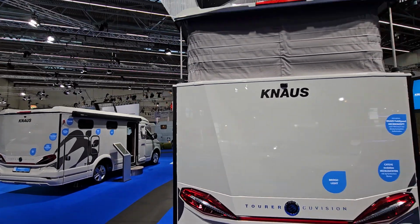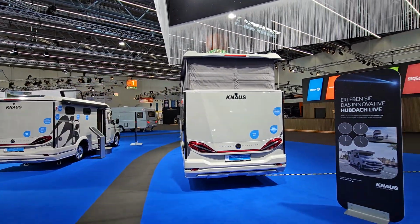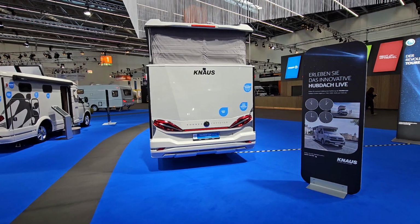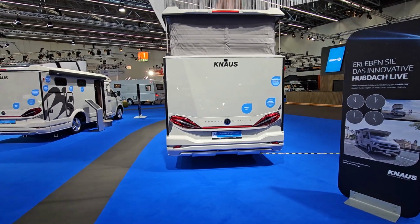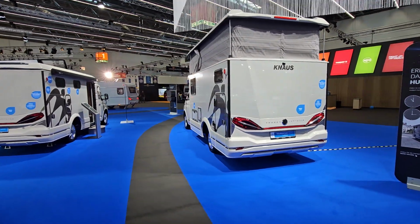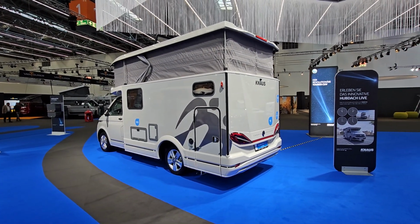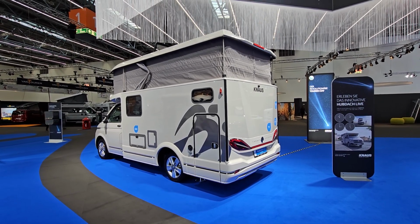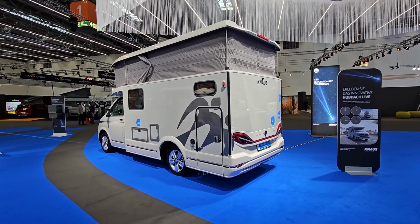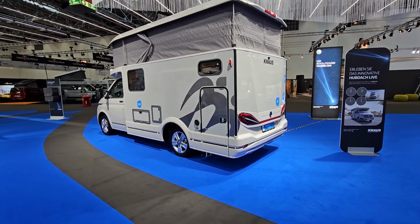It's got a 10-year water ingress guarantee. I would hope that it also included where the tent is, but I've got a feeling it might. Although I don't know, you have to read the small print of the contract. Now I think that when that got wet on the outside, it could very well be damp on the inside, just as your clothes get damp on the inside when they get wet on the outside. You go out in the rain, your trousers stick to your skin.